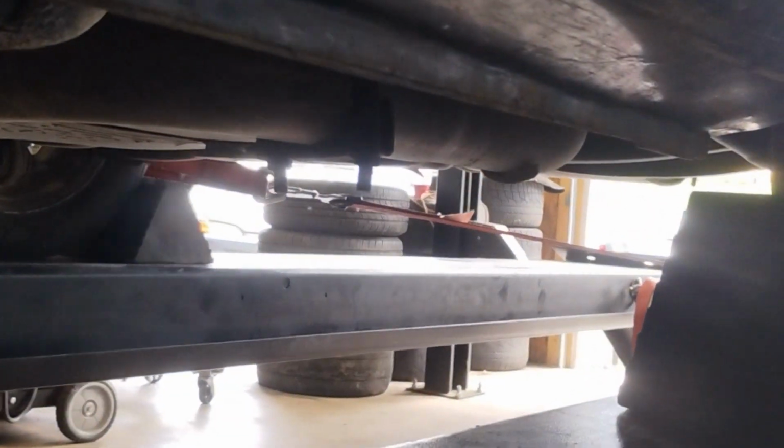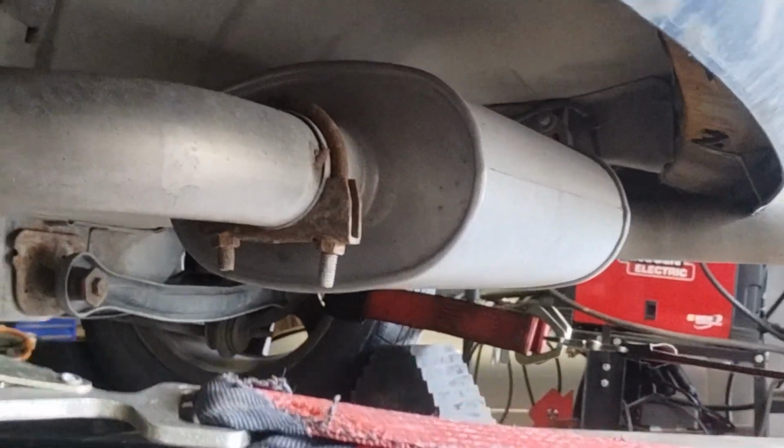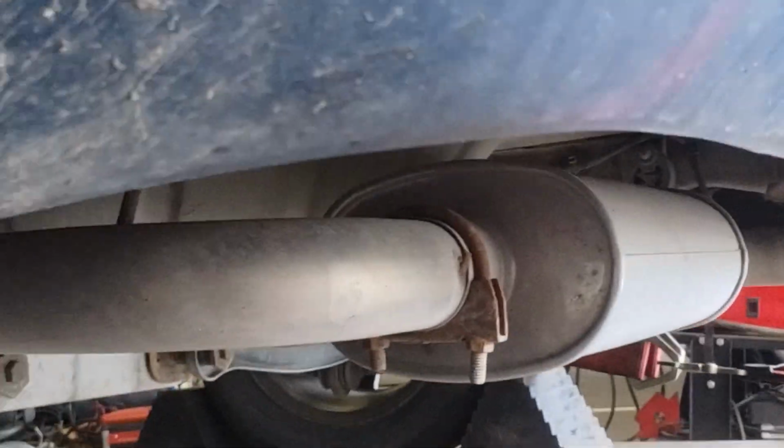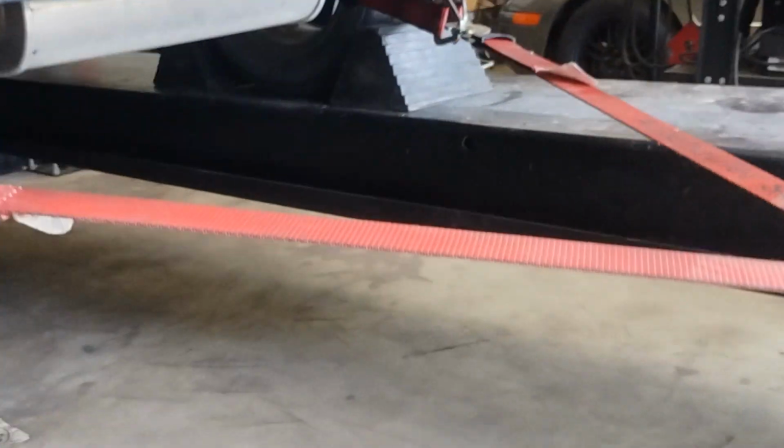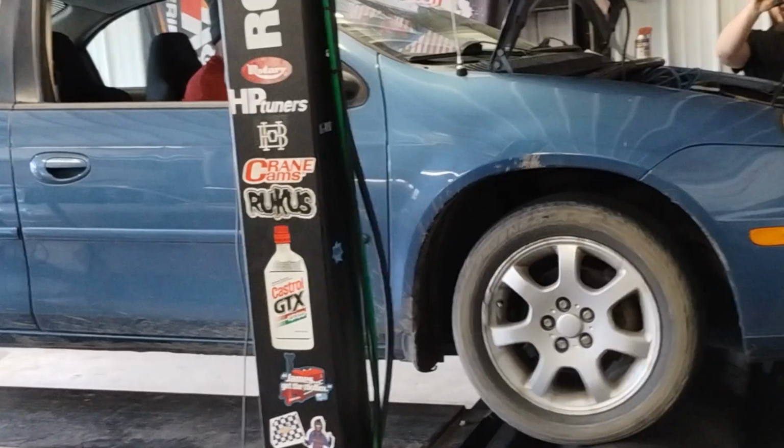And then this car does have, you can't really see it down there, a TTI long tube header. And this car also has a full 2.5-inch mandrel bent exhaust. It has a ZZP resonator right there, and I'm pretty sure it's a Magnaflow or Vibrant. It's actually a Vibrant muffler, but it's a full 2.5-inch mandrel bent exhaust. And other than that, she's bone stock, stock tune, stock everything. And I'm pretty sure the rear O2 sensor is unplugged right now. So we're going to do another pull and see if she gains anything.